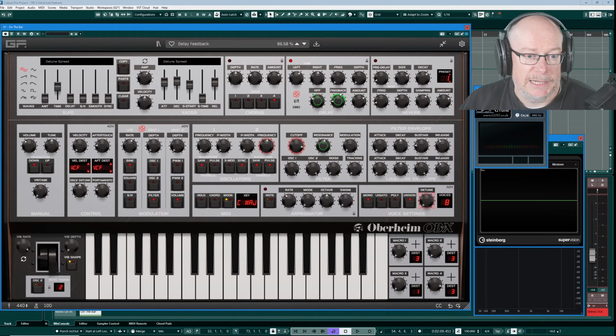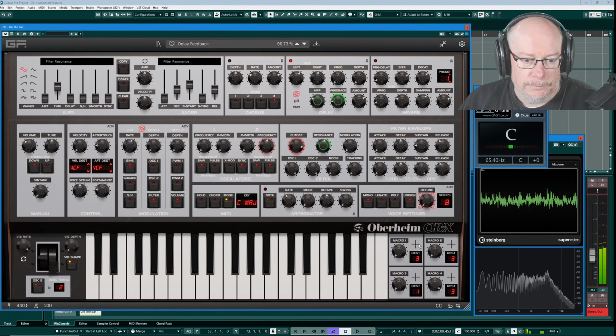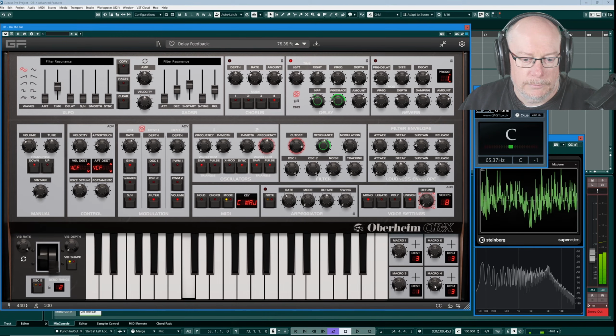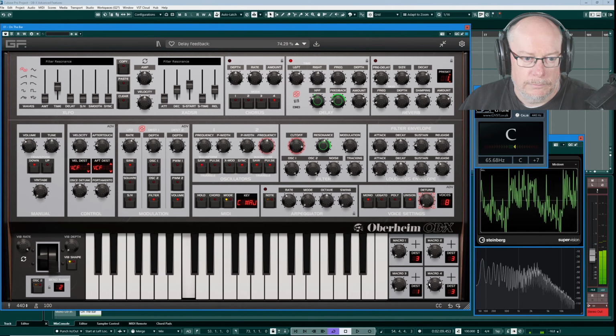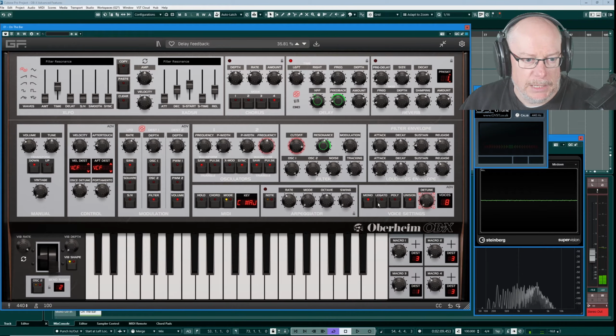But with the macro selected, when these green knobs are highlighted, if I right click with my mouse and now increase the knob, you can see the green zone expanding. So now when I turn up macro 4, in addition to me getting that extra delay, I'm also going to increase the filter resonance. And you can hear that resonant peak spiking out.